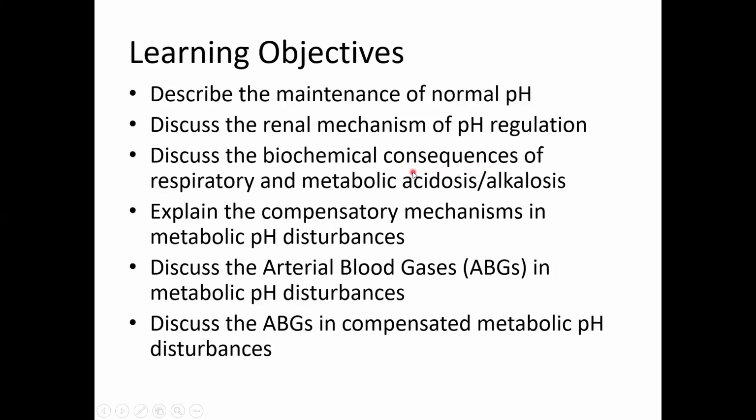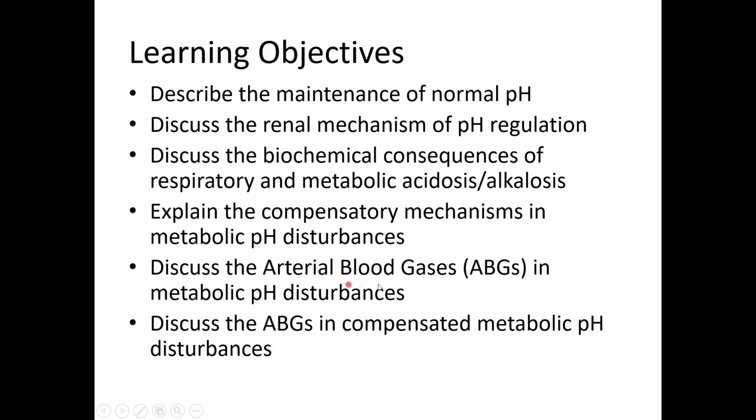dysregulation of the pH occurs inside the body? What are the biochemical consequences? What is acidosis and alkalosis? What are the compensatory mechanisms as a result of pH disbalances? So, what are the body's natural compensatory mechanisms? Are they present or no? And what are these and what organs are involved?